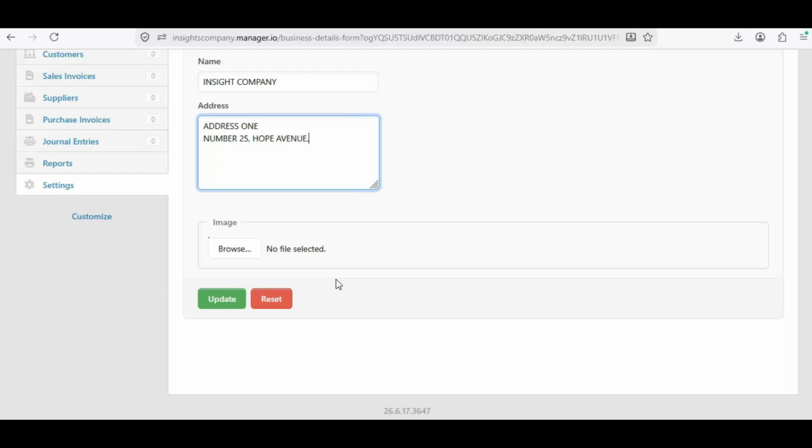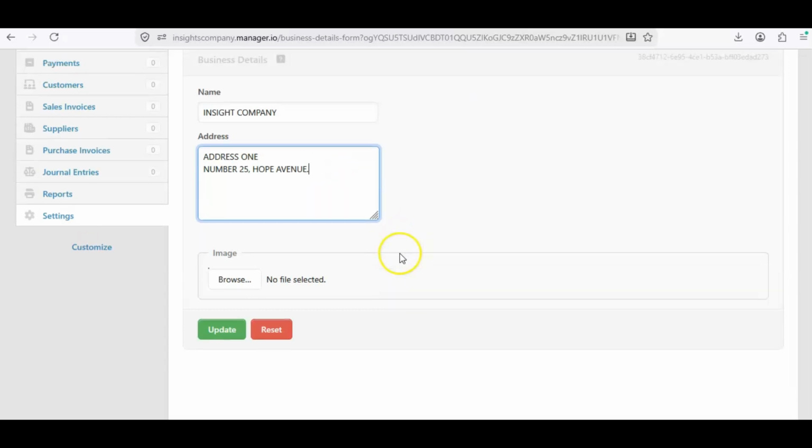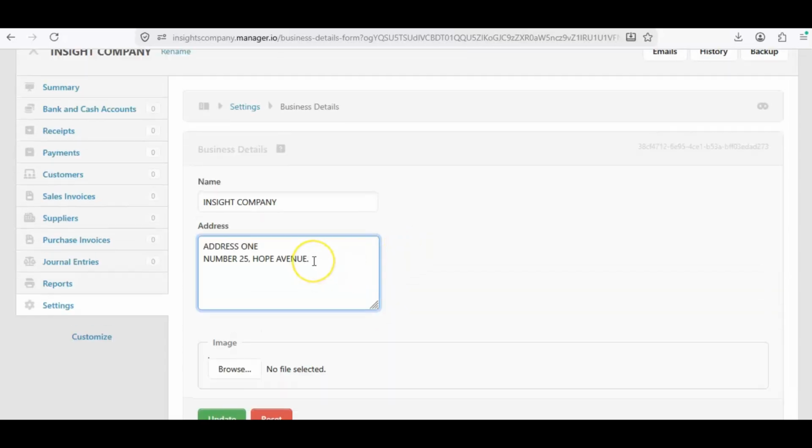Now if you have a picture or image that you want to reflect on your business setup, you can click browse and insert it here. Part of the address, if you want to add to this place, you can put in your phone number as you deem fit.